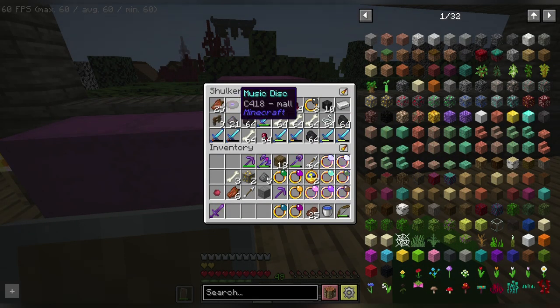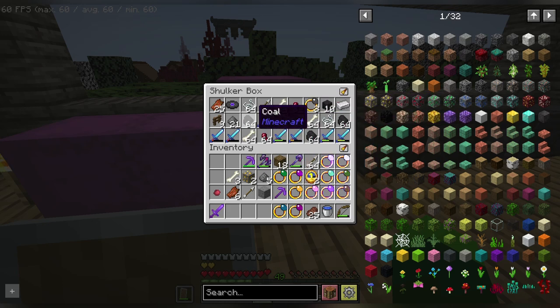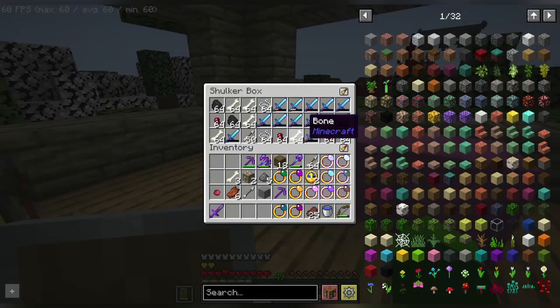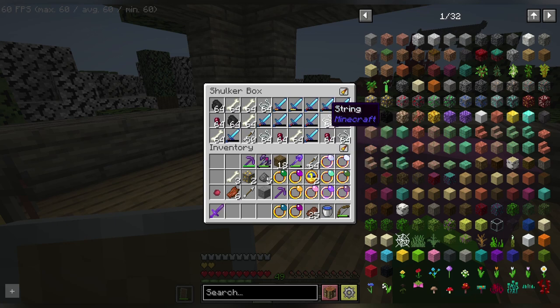Got some flesh, a music disc called Mall from a skeleton killing the creeper, if you can believe that. We got 3 random rings. That's so cool. And a bunch of swords, but nah. This is also full of swords. We could probably use it. They're all sharpness as well, so we can probably combine them to make another sharpness 5 sword if we need to.